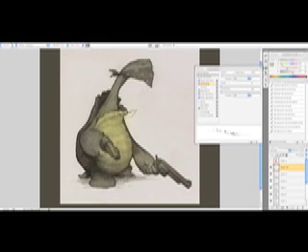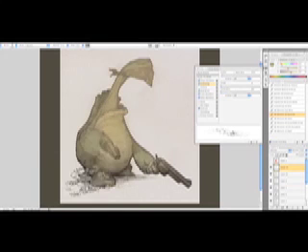Anyway, we've moved on here to adding some of the color, some of the tone. I'm using multiply at the beginning with very little black in the color. It's all hue, and after that we'll add a little soft light and a little overlay. I like to mix it up, use a bunch of different layers, keeps things fresh, keeps things moving. Otherwise, you know, things get static, things get plastic looking, and people start to catch on to what you're doing, and that's no fun. You want to keep people on their toes. So we're moving around the image here. We're really evaluating what it would be to be a turtle that's a gunslinger, the existential implications of what that would mean.